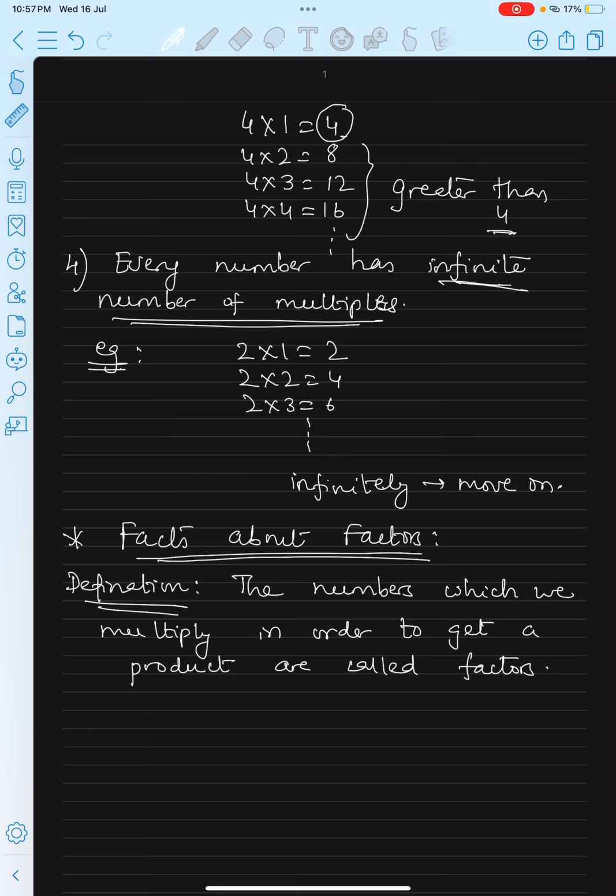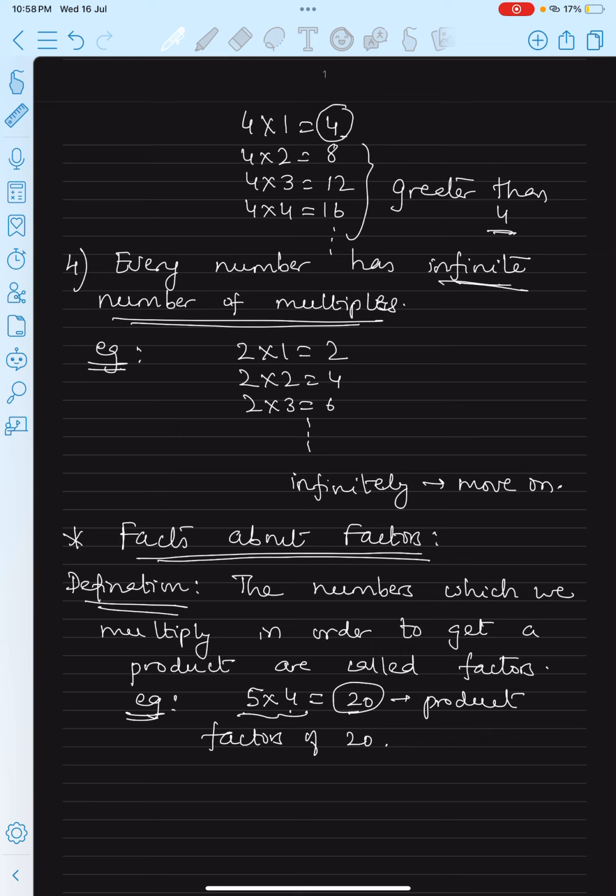Okay, meaning of this is, before also we saw in lecture 1 that when we multiply two numbers we get a product, right? So the same thing I would write that if I say 5 fours are 20, then 5 and 4 are nothing but factors of 20. Okay, these are the factors of 20. As we know that 20 is the product, and here we have multiplied two numbers 5 and 4, so these are the factors of 20.